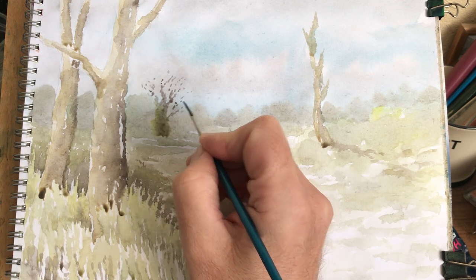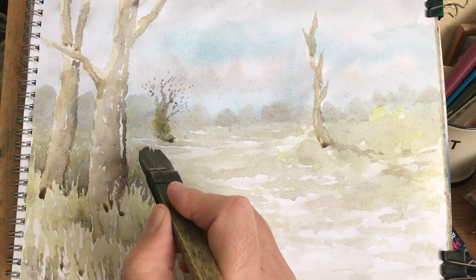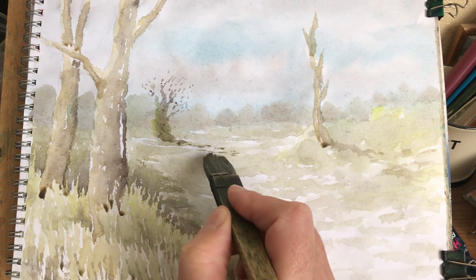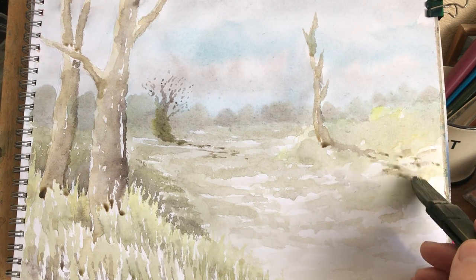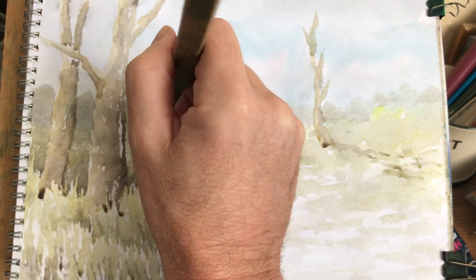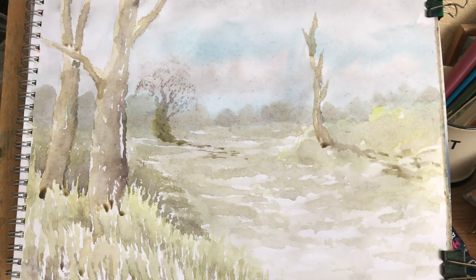There like that. There, and I'll bring a little shadow off of that. A little shadow coming down. There, so it wants to be at the same sort of angle as what this shadow's at, you see. Nice. Right, let's squeeze that brush out and get some dark colour on it. Oh, that's nice. And just get the little twigs in there like that. Look. There. That'll do me. Lovely. That's that.